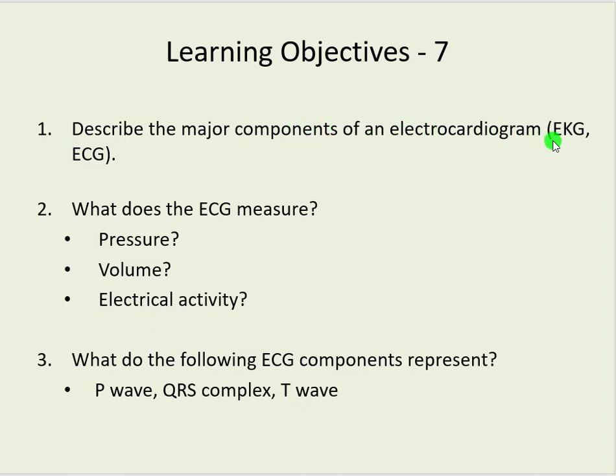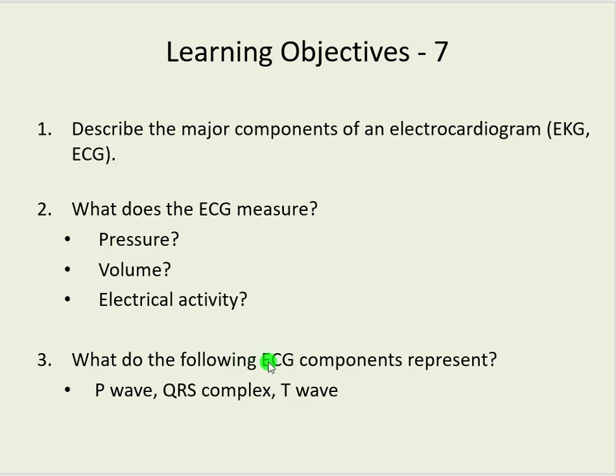This is the ECG or EKG. It's the same thing. EKG and ECG are the same thing. It's called the electrocardiogram. And we want to look at, well, what is the main point behind the ECG? What is it measuring? Is it measuring pressure? Is it measuring volume? Is it measuring contractile activity? Is it measuring electrical activity? And the answer is electrical activity. So there's your answer for our learning objective 2.